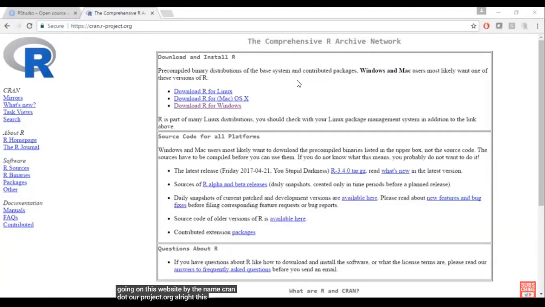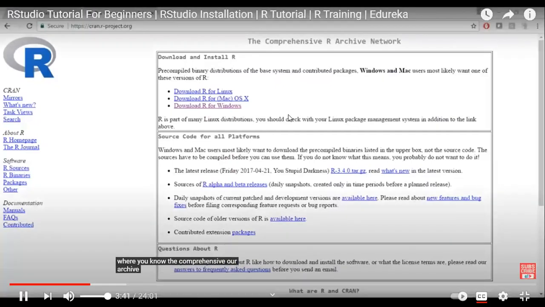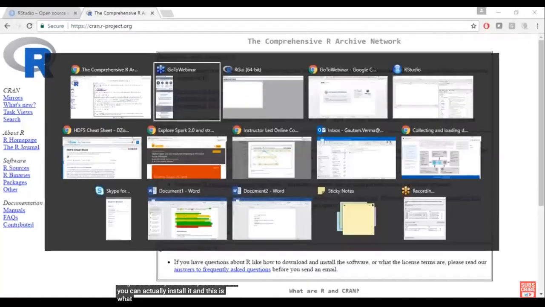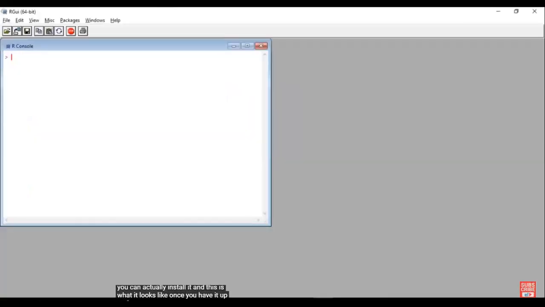This is where the Comprehensive R Archive Network is present. Essentially, this is a website contributed by the open source community. Depending on the operating system you're running, you can download the respective CRAN package. Once you download it, you can install it, and this is what it will look like once you have it up and running.